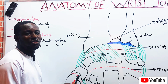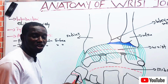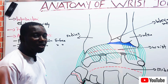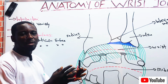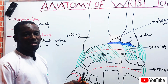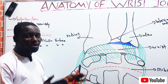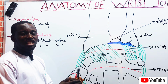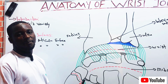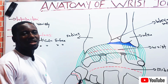It is elliptical in shape. You get? Generally, the articular surface of the wrist joint is elliptical. That is why it does not permit rotational movement. The wrist joint does not permit what? Rotational movement. It permits other ranges of movement except rotation, because the articular surface is elliptical in shape, but it is compensated by the supination and pronation of the forearm. You get? That is what compensates for the lack of rotational movement.